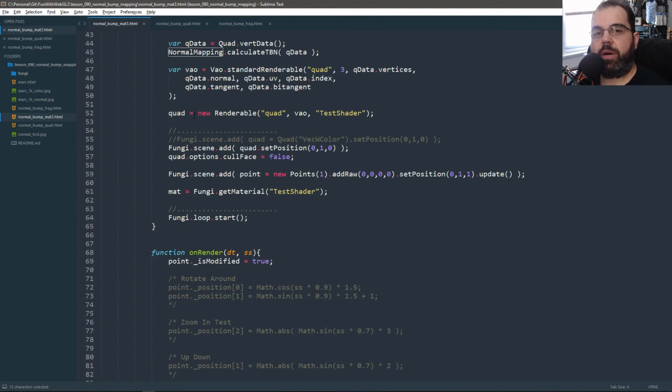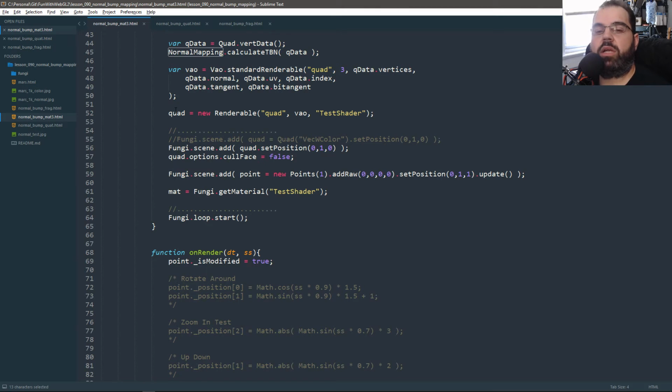If you have a 3D modeling tool, sometimes they have the option of exporting the tangents along with the normals. This way you don't have to do any of the math yourself. And once you have the normal and the tangent, you can actually calculate the bitangent in your shader itself. So you don't need to actually store all three pieces of information.